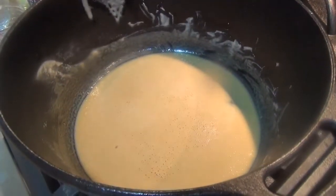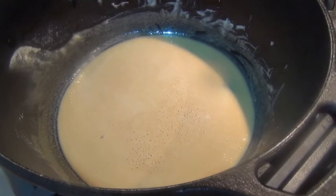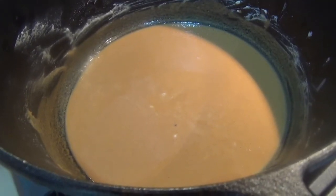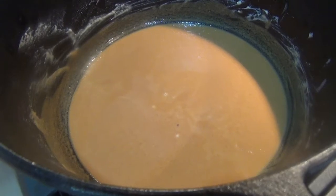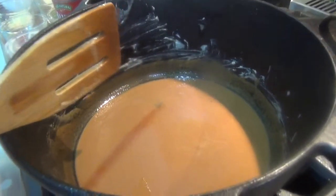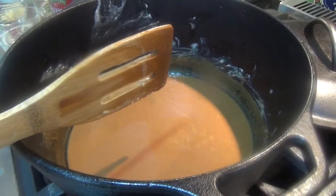You can see that it has turned color. It's more brown, golden. As it cooks more, it will become darker. You can see that it has gone darker. We want it a little bit darker, more of an amber color. So we'll let it cook for a few more minutes. The color is now amber. So what we'll do is we'll add the onions, bell peppers and celery.